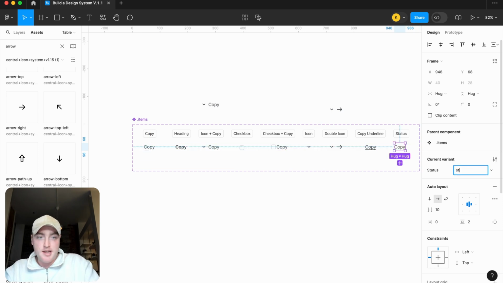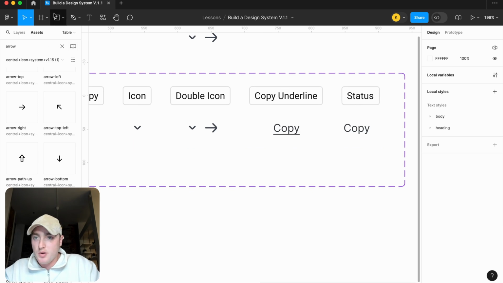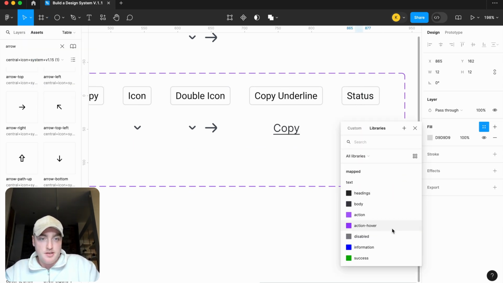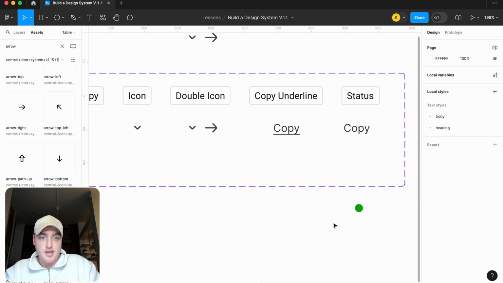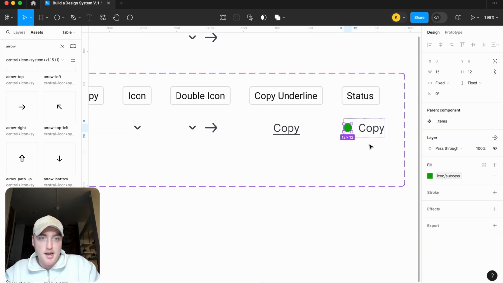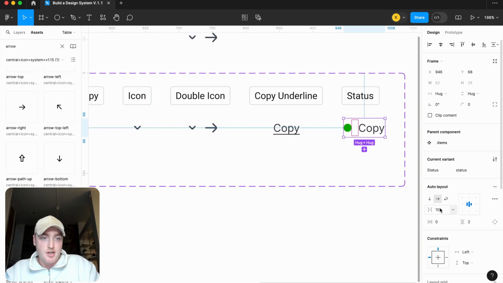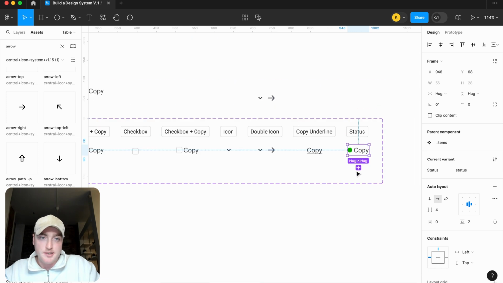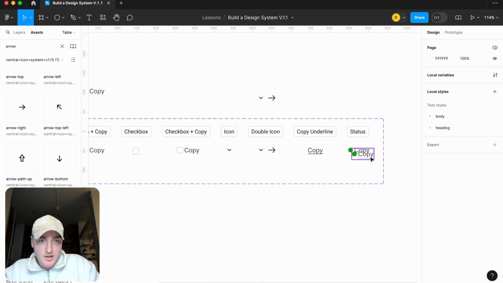So with our status, we're going to add a little ellipse here. And maybe we'll set this to our icon success, copy, and just paste that inside, reposition, and let's maybe adjust the gap to something like 4 or something like 6. Oops, there we go.